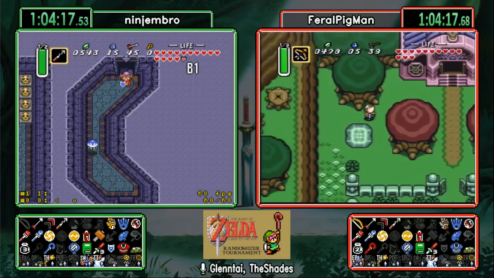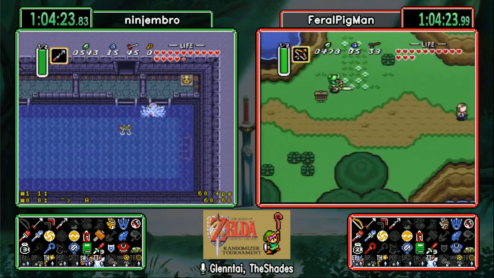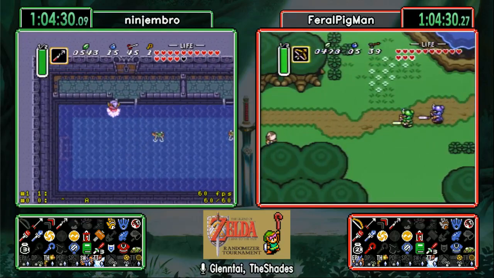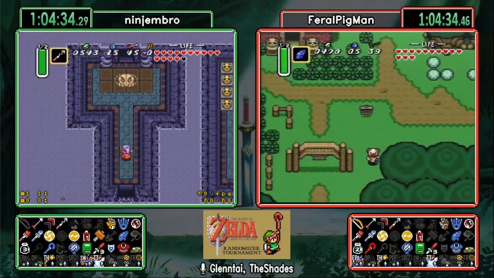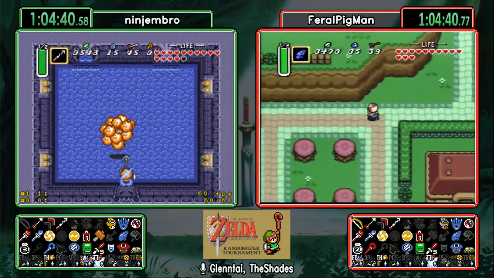But still, having that red mail is nice, especially since we still got some of the tougher bosses ahead, like Cold Stare. And, of course, definitely, Vitreous can have his moments. Trinexx is always a pain. Very true. So having that red mail is a nice little touch. Absolutely. And having the Cane of Byrna there, in case they actually have to go down Laser Bridge, never a bad thing. No, it is not. So ninjembro now going to take on Argus.